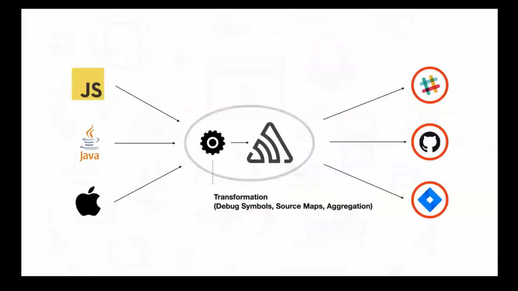And how does this all work? We showcase this, but Sentry is an event ingestion engine. We have the SDK sending us events, which is errors or transactions. And then on the downstream side, we have the integrations being alerting, Slack, PagerDuty, et cetera, source code management being GitHub, GitLab, Bitbucket, et cetera, and then issue tracking, Jira, and whatnot. There's other integrations as well, but those are the major ones.